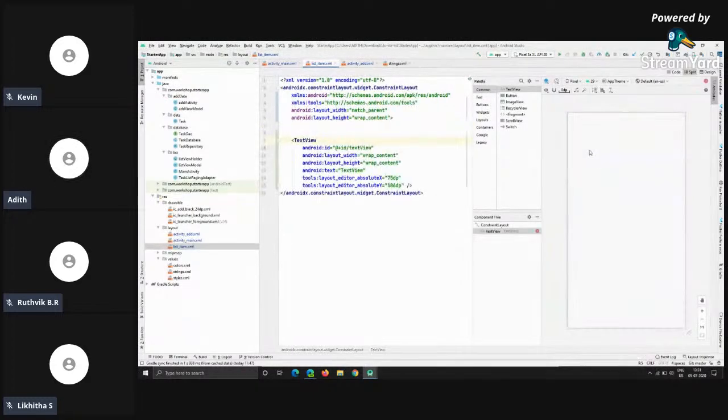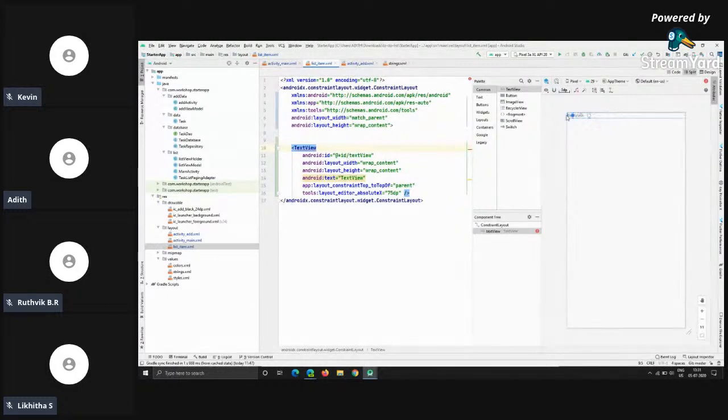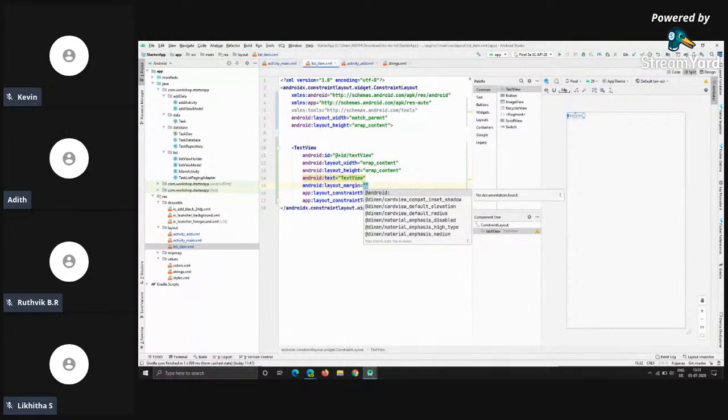Looking at my text view, as you can see, I've constrained it. Let's give a margin of 80.